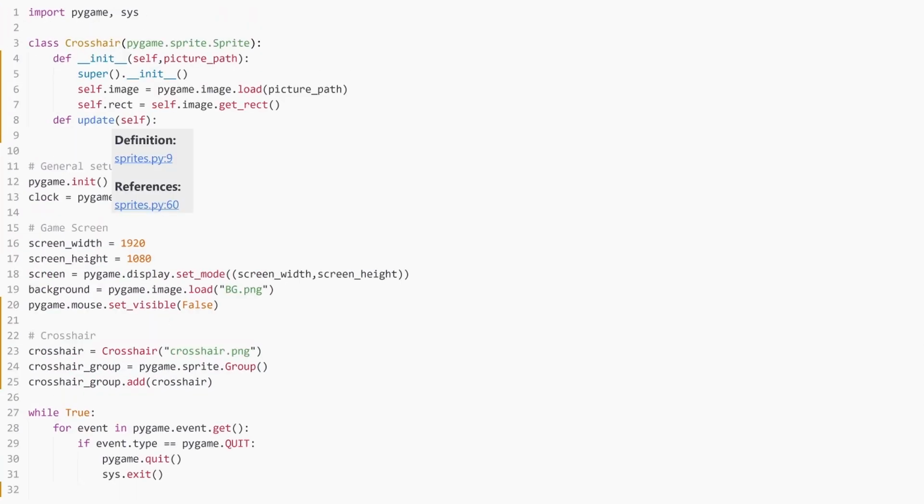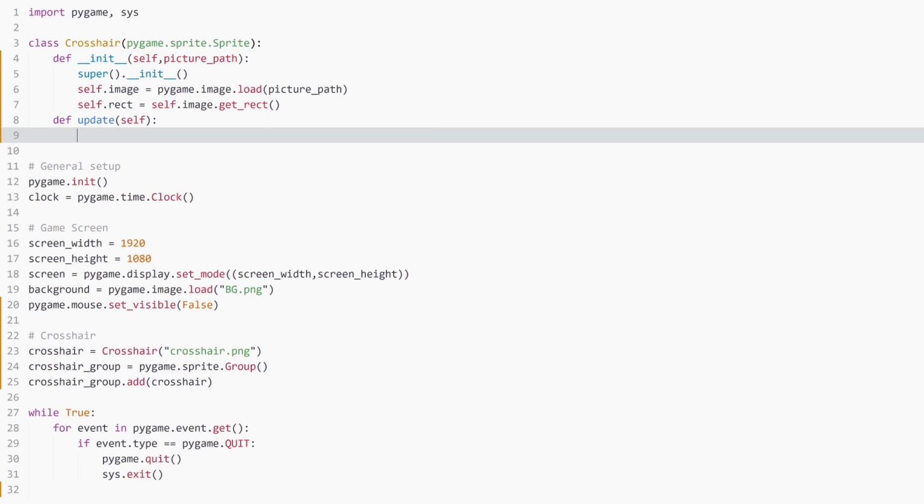So that's quite an easy way to work across lots of different sprite classes and update all of them simultaneously without much hassle. And in our case, we want to update the position of this crosshair on the position of the mouse on every frame, which is really easy to do actually. All we need is self.rect.center, kind of like we have done before. But this time we're going to give it the position pygame.mouse.get_pos.